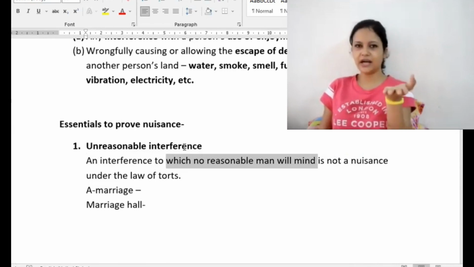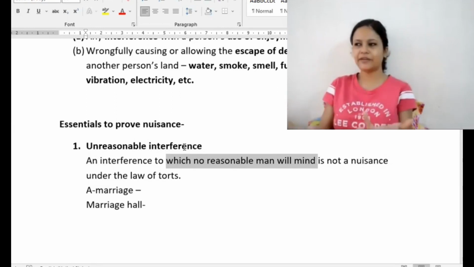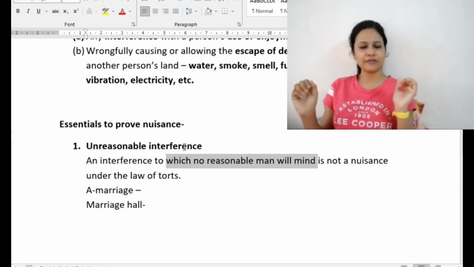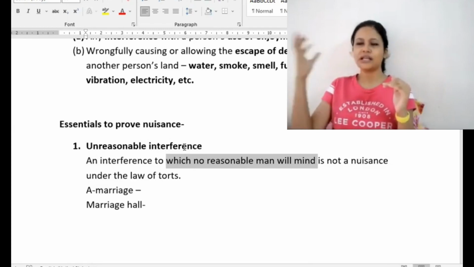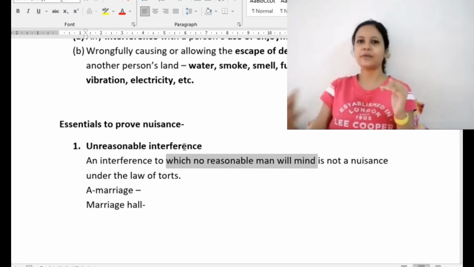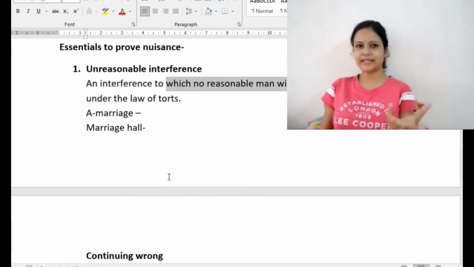Say this is your house. Just next to your house, there is this marriage hall. Almost every other day there is some function or the other going on. Late at night they would be bursting crackers. It would lead to pollution. Roads would become dirty and all that stuff. That will become nuisance because sound, smoke, pollutants, everything is coming into your premises. There you can file a case and get an injunction order passed that this marriage hall should not allow its clients to burst crackers and stuff. That is unreasonable interference.